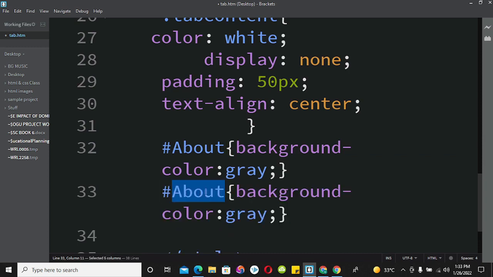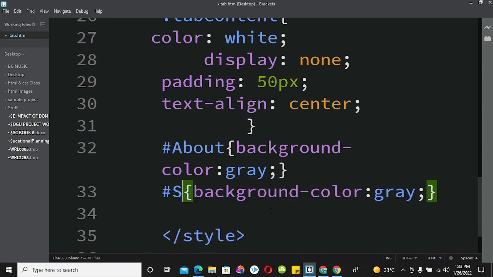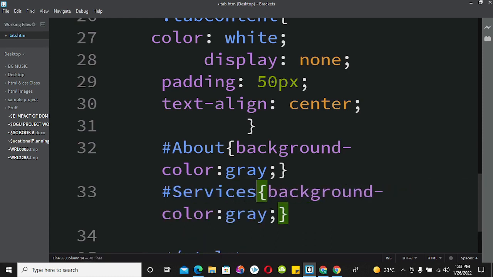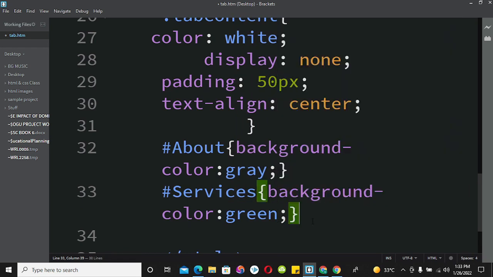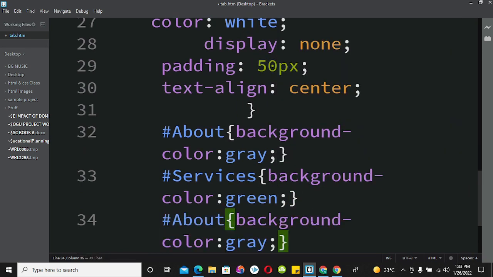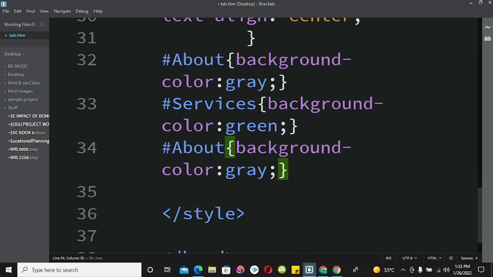The next I'm going to have is Services tab. Services, I would want the color to be green. Okay, I'm going to paste. The next is going to be Career. I want the color here to be blue.